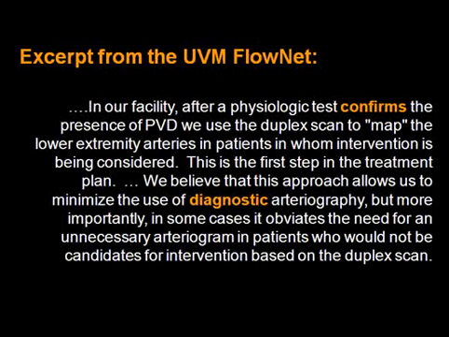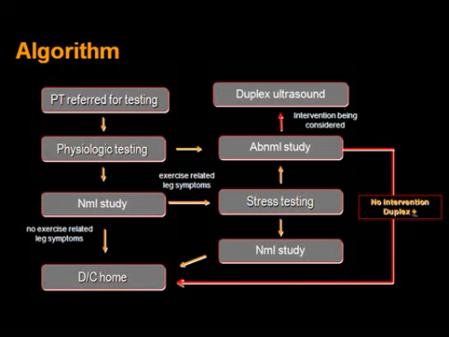We believe that this approach also allows us to minimize the use of diagnostic arteriography, but more importantly, in some cases, it obviates the need for an unnecessary arteriogram in patients who would not be candidates for interventions based on the duplex scan. And this currently is our algorithm for evaluation of patients for suspected peripheral arterial occlusive disease.